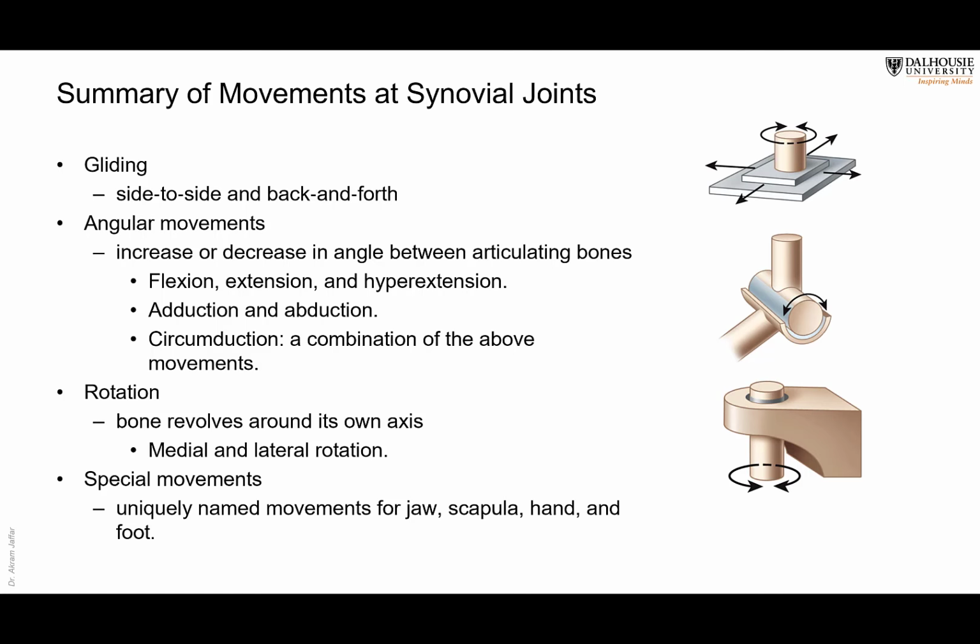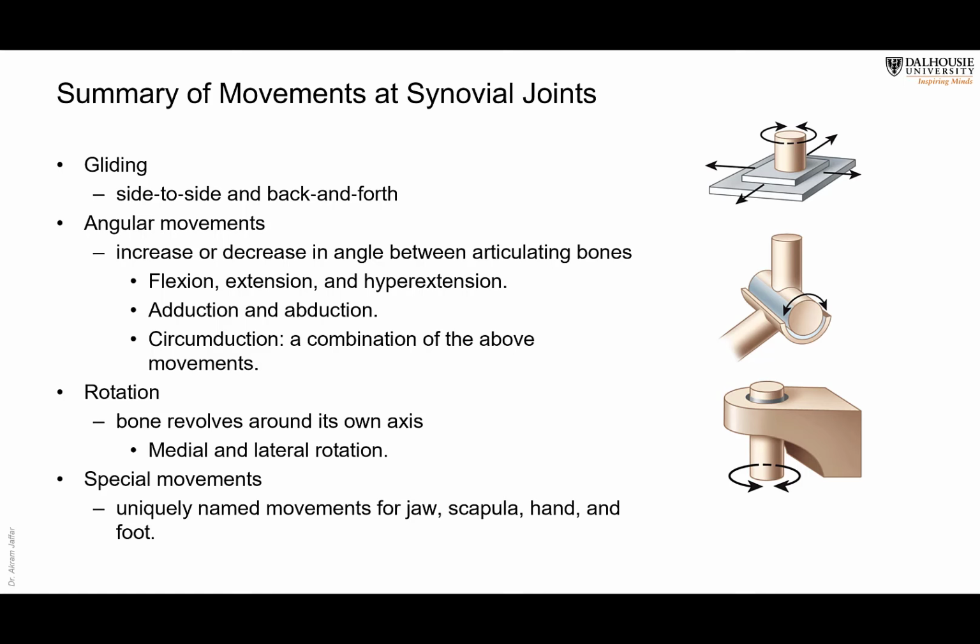So it depends on the shape of the articular surface. Some of them allow gliding movements, like you can see here, or they allow angular movements. And these angular movements could be either flexion, extension. Remember these terms from the introduction. Flexion is approximation of surfaces. Extension is straightening of surfaces. So that is flexion. This one is extension. This is flexion. This is extension. If it is beyond the anatomical position, we call it hyperextension.